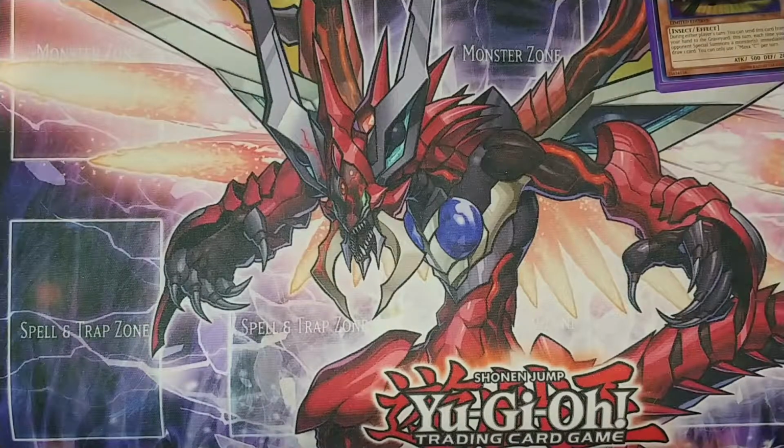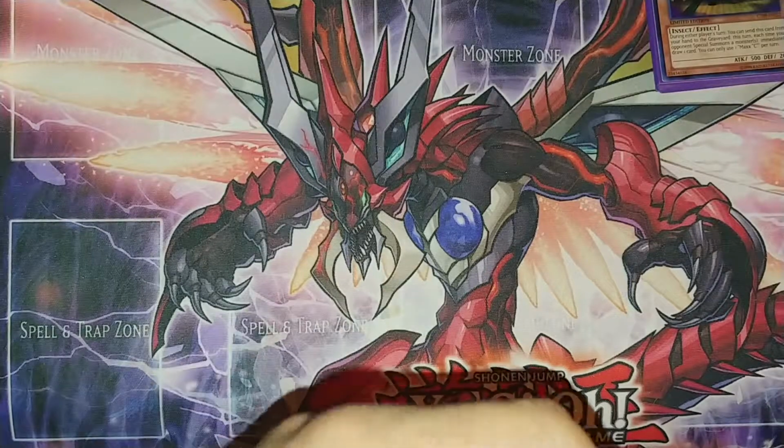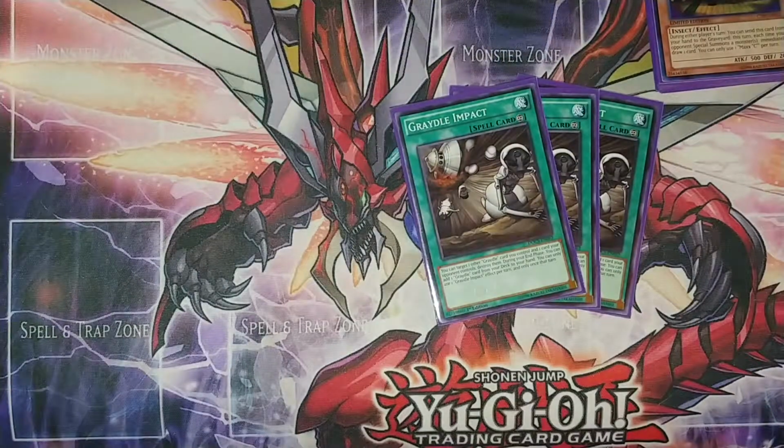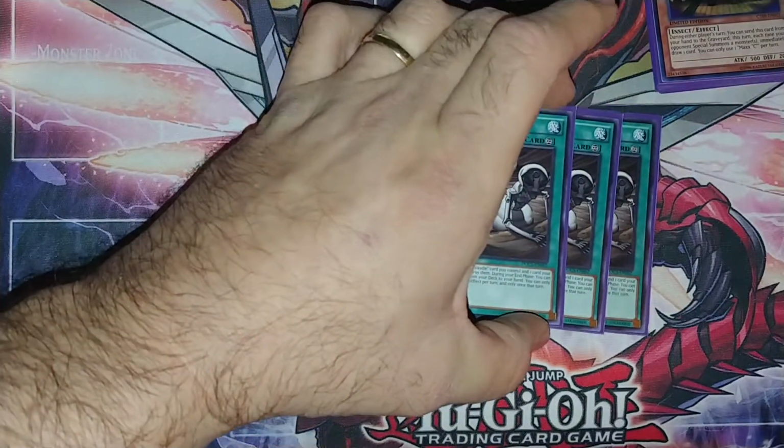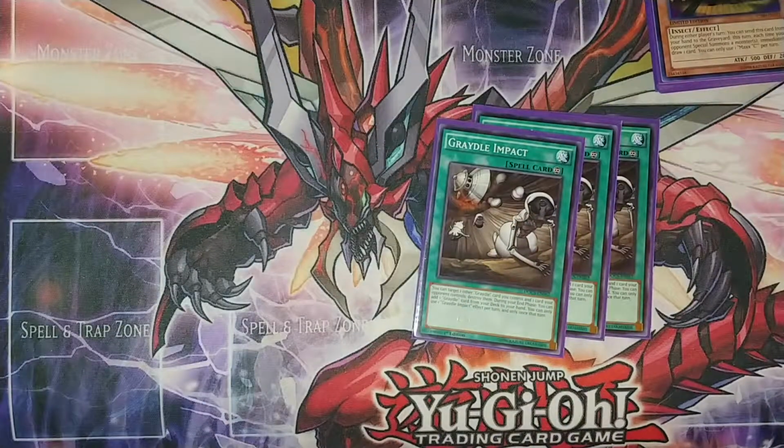So now we go to spells and traps. First spell we have is 3 Graydle Impact. This is your searcher for the deck. It's a continuous spell card. At the end phase, it's got 2 effects. The first one, you could target 1 other Graydle card you control and 1 card your opponent controls and destroy them. So this is meant to be used with Alligator. You destroy Alligator, 1 card your opponent controls, and then you take control of 1 of their monsters.